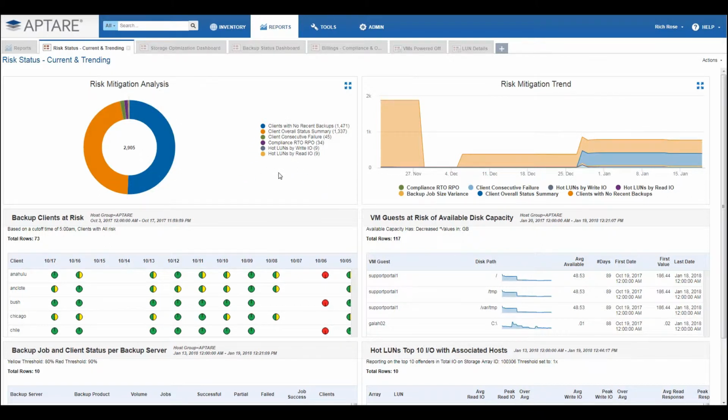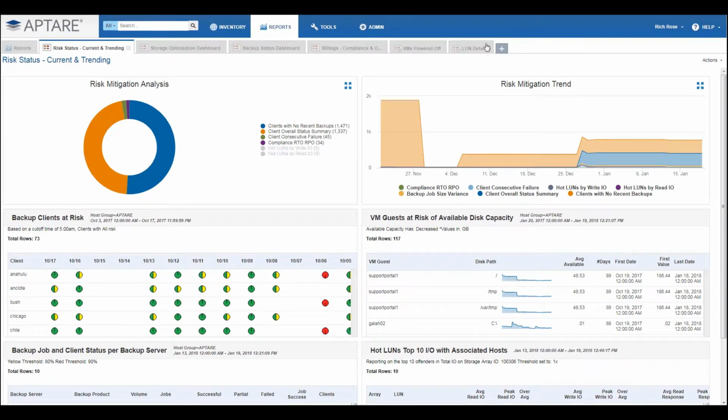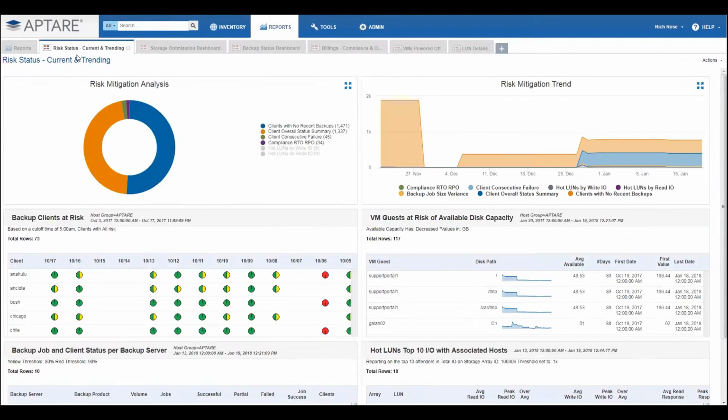Right off the bat, you can see LUNs with more read writes than usual and LUNs that have high latency. A simple click will show you the hosts that are actually causing the I/O and the applications that are being affected. Maybe you have hosts that are taking a lot longer than usual to do their backups. Maybe you have some hosts that have had no backups at all. The solution pack shows all of this with just a few simple clicks.